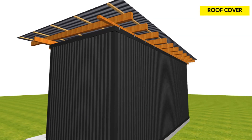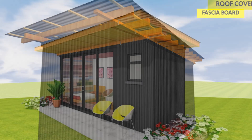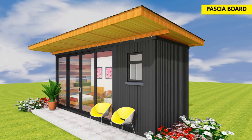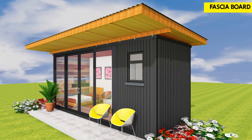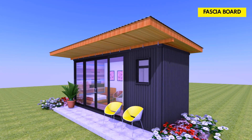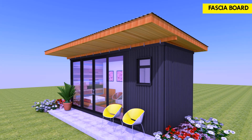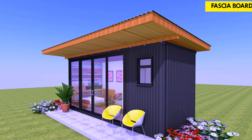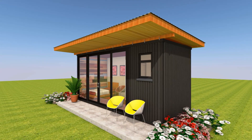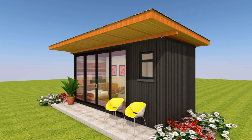Ensure the roof has sufficient ventilation. The rafters should overhang the container to allow for the fixing of the fascia and the soffit boards underneath the trusses. The soffit board should have at least an inch air gap in the middle or be covered with mesh wire to allow for air to flow in and out of the roof. Sufficient ventilation is essential to avoid heat traps, prevent condensation which will cause rust on your shipping containers, and help with temperature regulation.